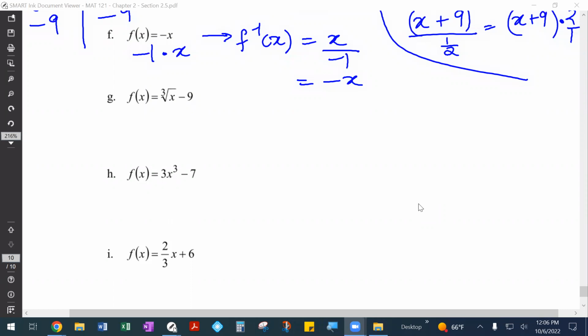How are you doing? Yeah, that one was good. And then this one will be the cube first, so cube root will be right. Yeah, that looks good. And then this side would be subtracted, and then converting. Yeah, perfect, good job. Alrighty, how are you doing? That one looks good, very nice. Did you go with the switch and solve method? Yeah, okay. That's perfect.